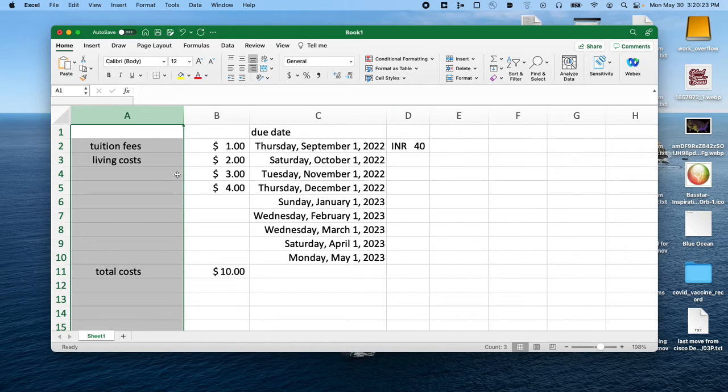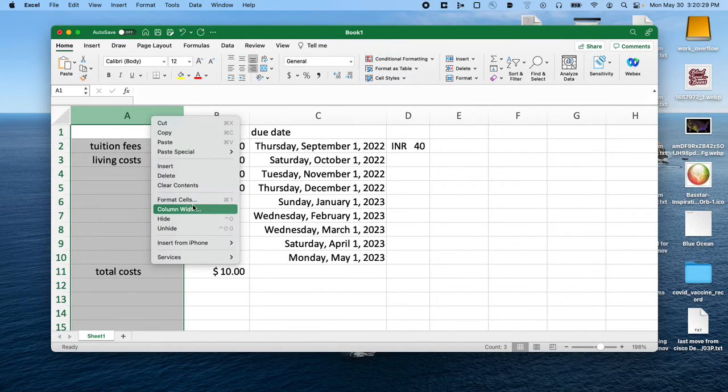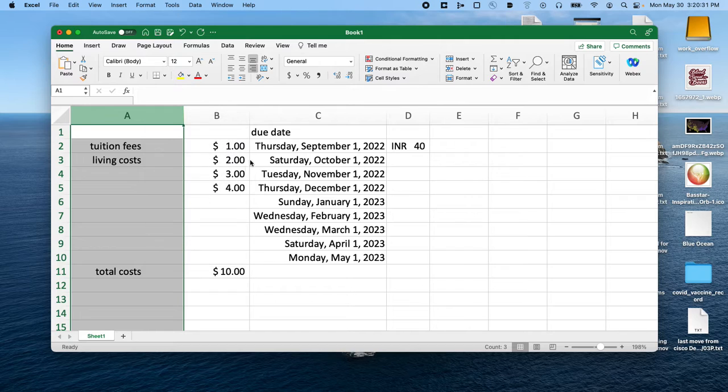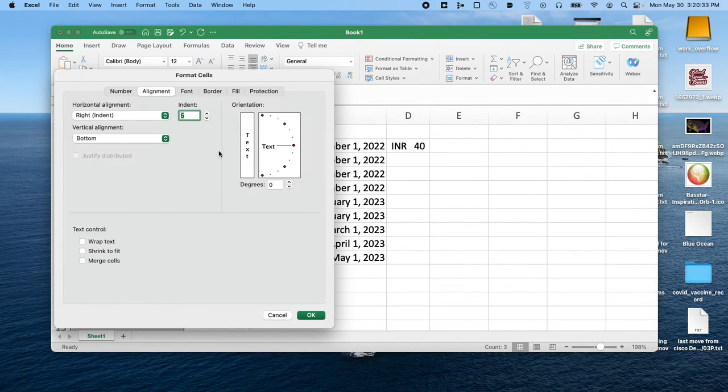In fact, that is not quite the same thing. So can we format the column? We would go to format cells, and then alignment. We would change to, okay, we would just want the left.